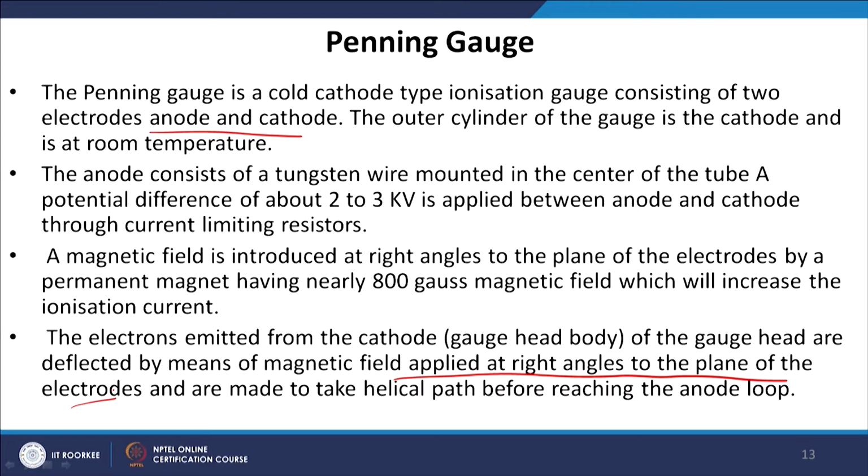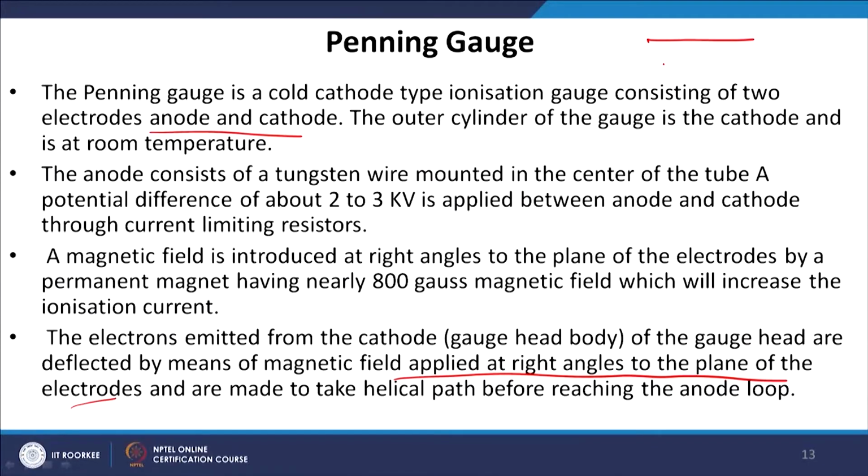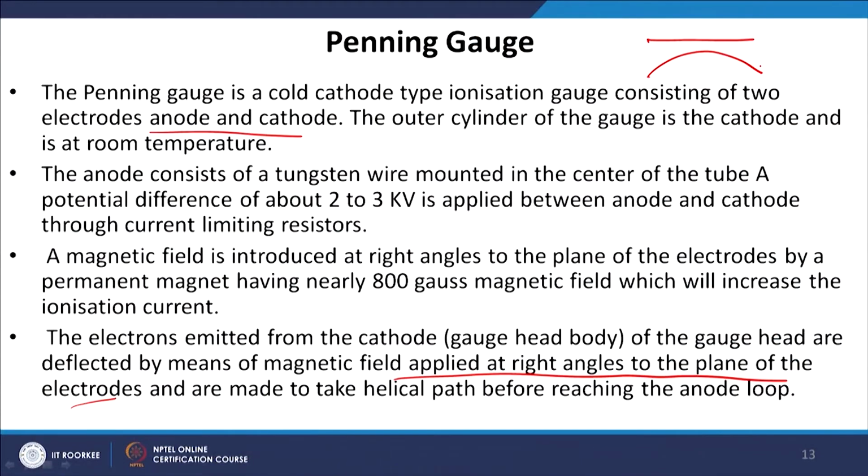So, this is our basic electromagnetic theory. You know that if an electron moves in an electric field, it moves with a constant velocity, but if I apply only a magnetic field, it moves in a circular path. If I apply both electric and magnetic fields, then it will move in a helical path like this, right. So, that is why it is said here.